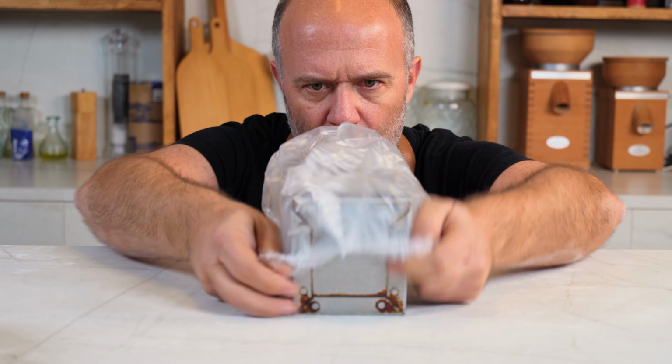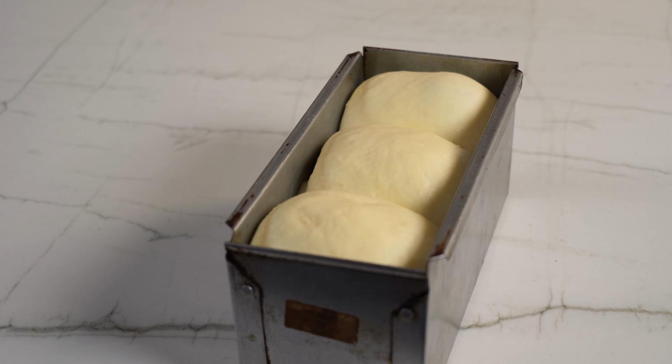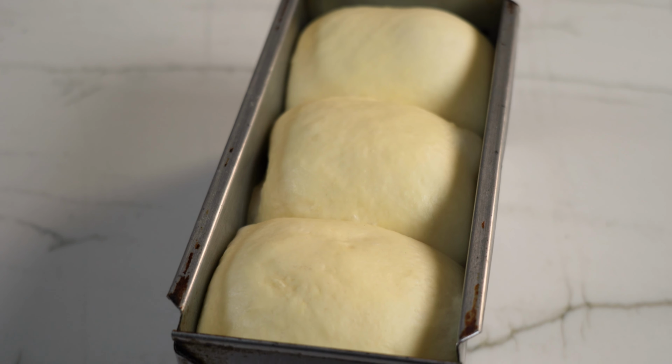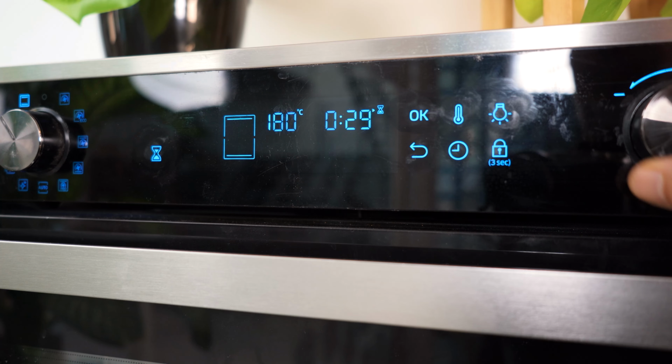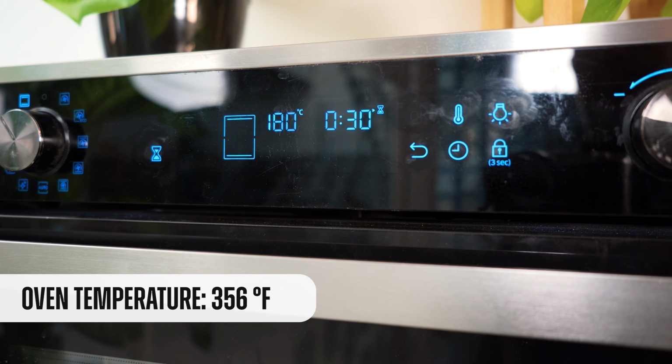Okay, now we cover it and let it rise until it doubles in size. And here it is back. No need to tell you again that it was because of the magic of the gluten. Or should I do it? Now we're ready to take the bread to the oven, preheated to 356 degrees for 30 minutes.